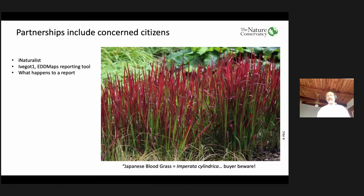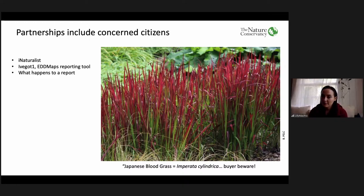If you're in other parts of Florida, there are others. I think generally it's CISMAs that are responsible for verifying them. So if you know your CISMA from your part of the state, those are the folks that are doing the work. And if you don't know them, you can search Florida CISMAs on the FISP website, the Florida Invasive Species Partnership, excuse me, and you can learn who the key people in your area are that are involved with managing these invasive spots. But it doesn't have to be that complicated.